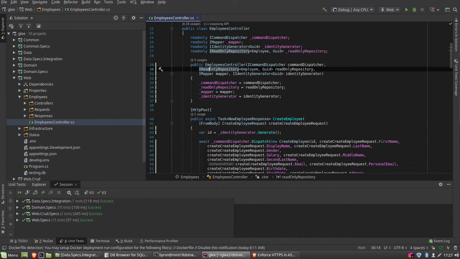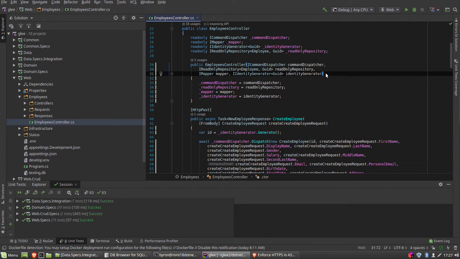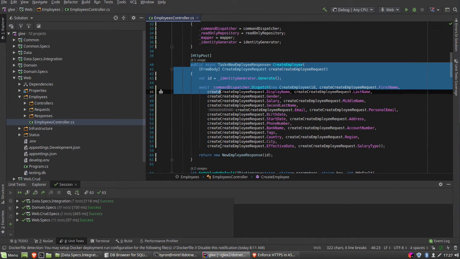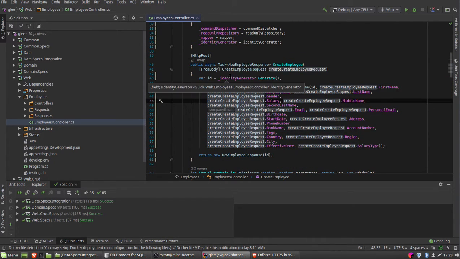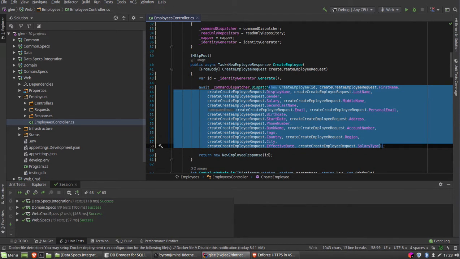So those kinds of things are not easily controlled right here if I were to try to do this manually, but ASP.NET Core makes all those things very possible, so that while we're coding this constructor, we don't have to worry about any of that. Really, we just have to trust that there is an identity generator here, and that we can call generate, and that it will give us an ID. Same thing with the dispatcher. We trust that at runtime we have a command dispatcher that we can call dispatch on, and trust that when we dispatch this command, something good is going to happen.